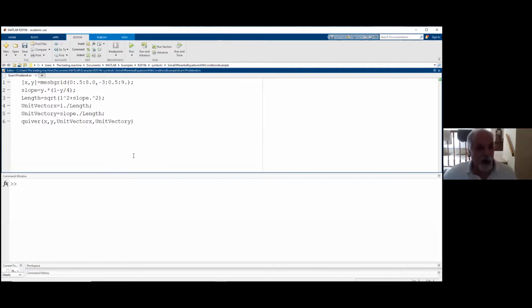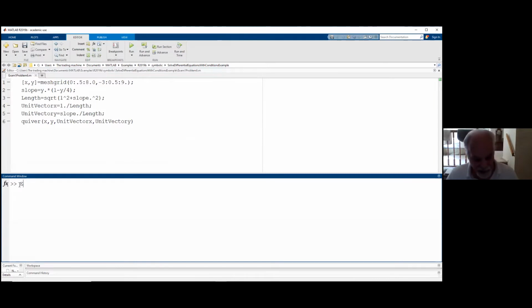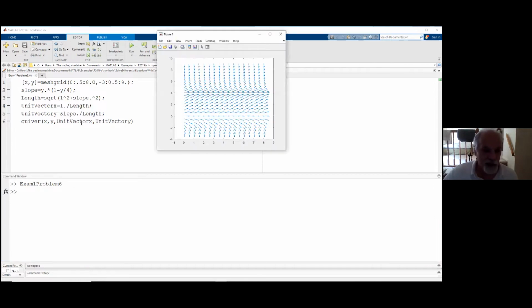So now up here, you see, I know you probably can't read this, but it says exam 1, problem 6. Here's the script, in my edit window. Now in the command window, I could type exam 1, problem 6, and make sure this is case sensitive. Oh, see, this would not work because I got a capital R here. I typed it in, it's case sensitive, and then hit return, and it's going to run this script.